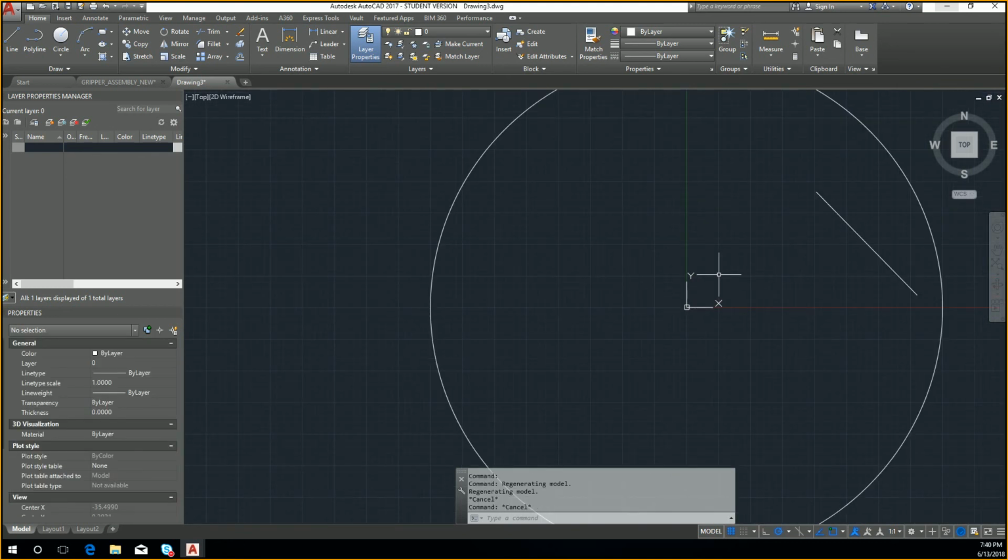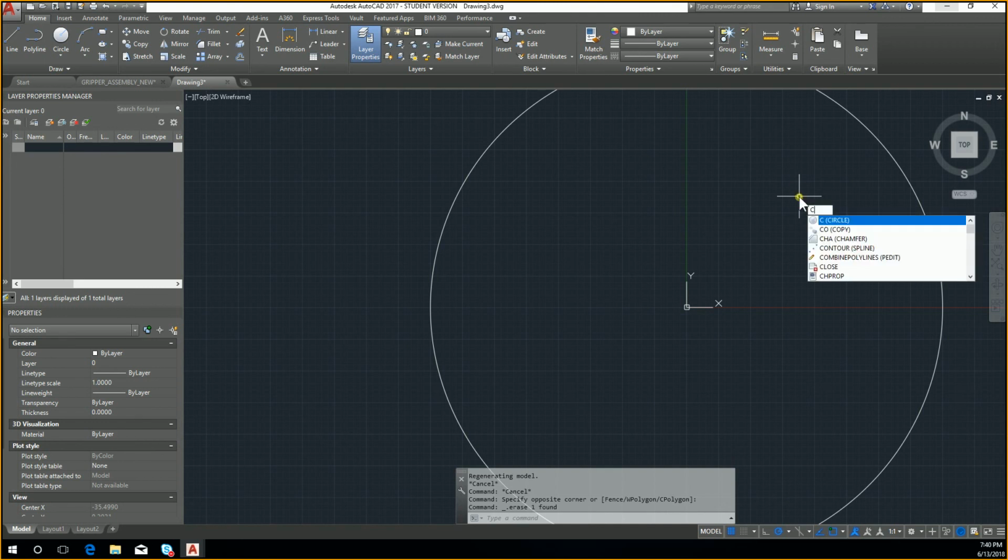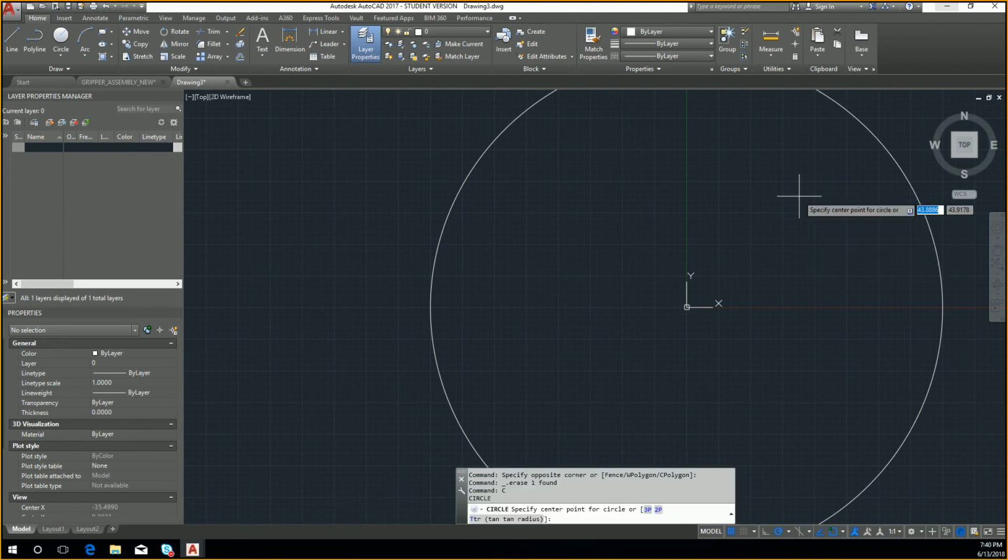So again, that's different from relative coordinates, where we have been basing off something from an arbitrary point. Absolute coordinates are exactly that, the exact spot within AutoCAD 2D Cartesian planes.